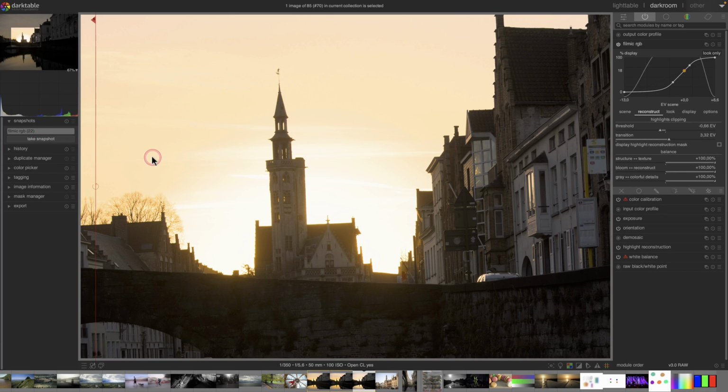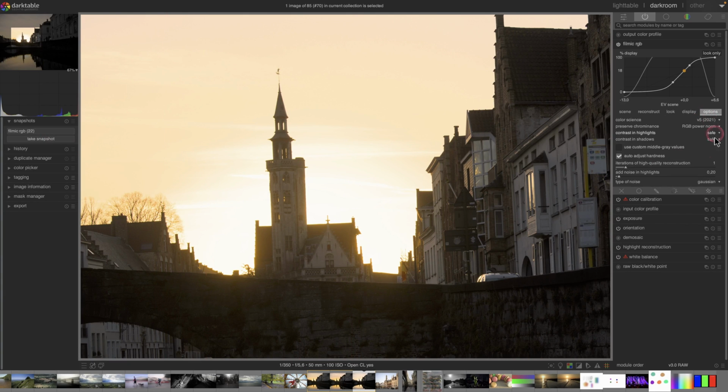And if I have a look at before and after, there is not much of a difference there. So I could go into options and bump up the iterations of high quality reconstruction. Let's move that all the way to 10, just to see if we can see the difference. So before on the left, after on the right. Now there's not much change there, is there?